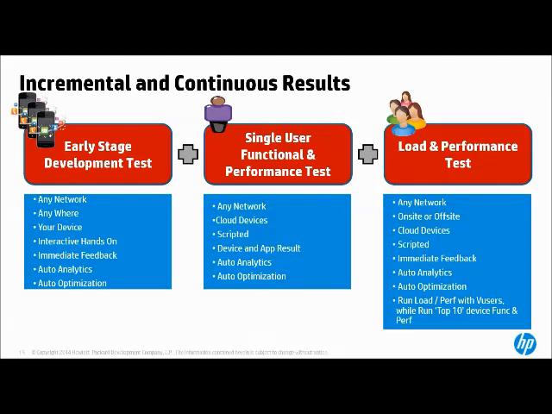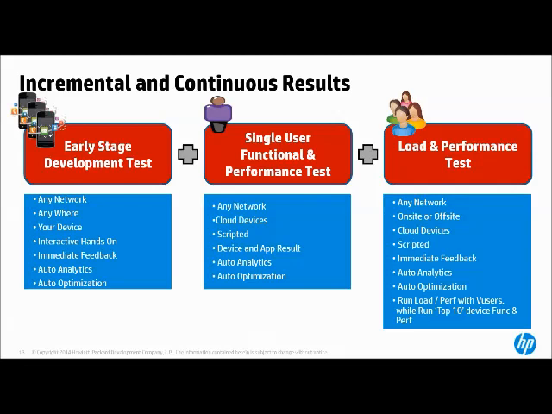Thank you. So as we move left to right, we bring in this single user functional and performance test. Perhaps you've got some cloud devices, or a few devices in your lab that you want to harness together, and then do some sort of scripting around that. Whether you're using something like UFT to do your scripting, or some other products that might be out there, leveraging network virtualization in that scenario will give you the ability to run your single user functional and some performance tests, now by introducing maybe a single user in LoadRunner to run through one single test, fully automated, to give you this result.